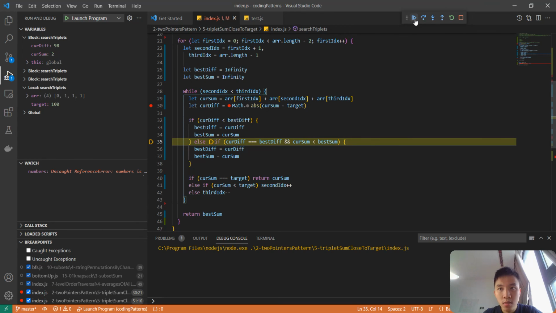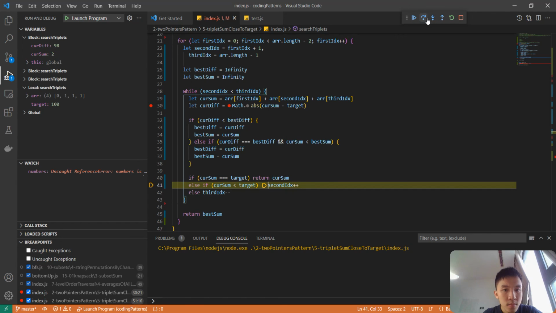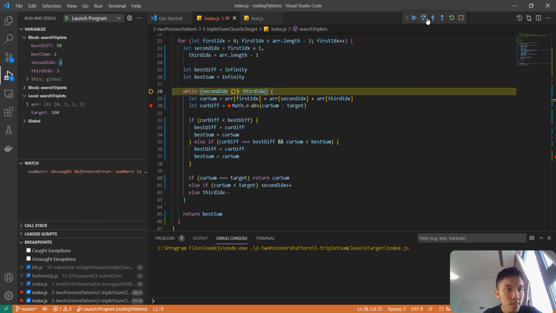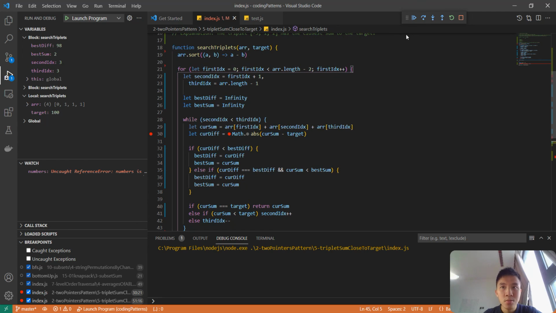It's not going to run into these guys. So now the second index is equal to the third index, so it's going to break. What's the next one?